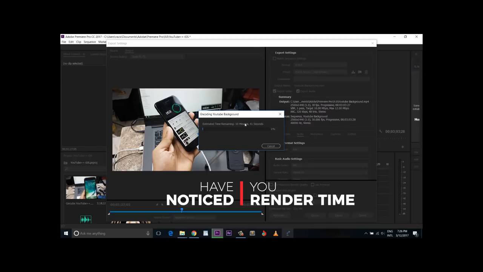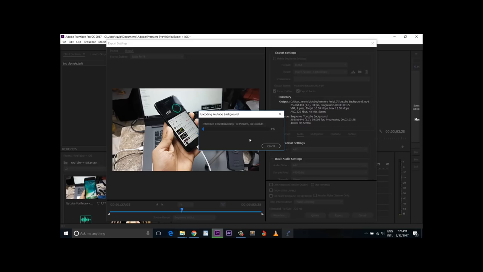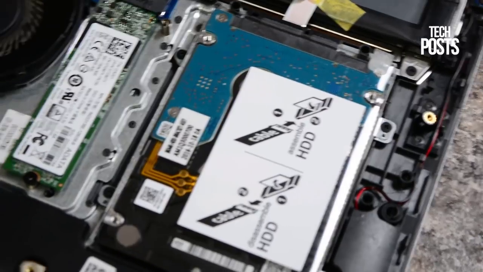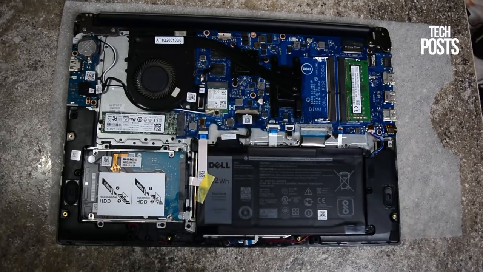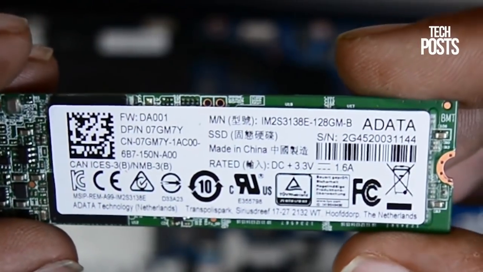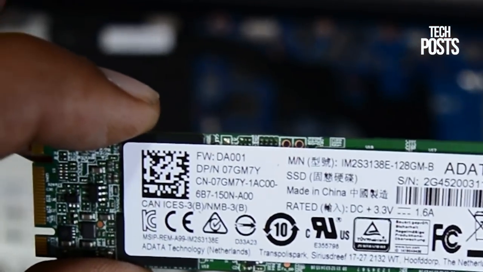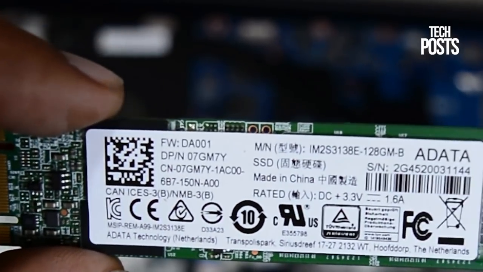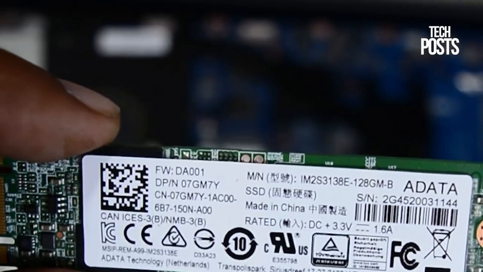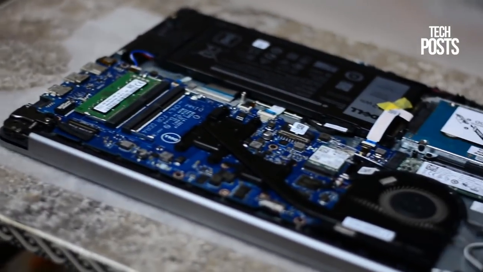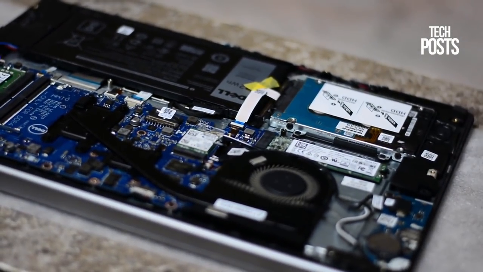Now let's talk about the storage and RAM. This laptop is equipped with a 1TB hybrid SATA hard disk drive with 8GB cache and a 128GB SSD from ADATA. It's an M.2 SSD drive, not PCIe or NVMe. It's called mSATA. I got a lot of questions regarding the SSD. Guys, it's an M.2 SATA SSD which supports speeds up to 6 Gbps only. The boot time is around 10 to 12 seconds. I do feel that there should have been an NVMe or at least a PCIe slot for the SSD instead of mSATA. The performance could have been significantly better with a PCIe slot.